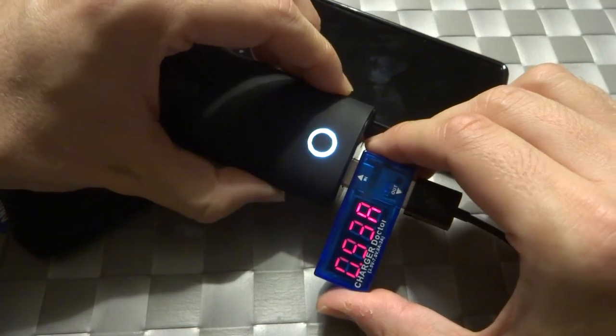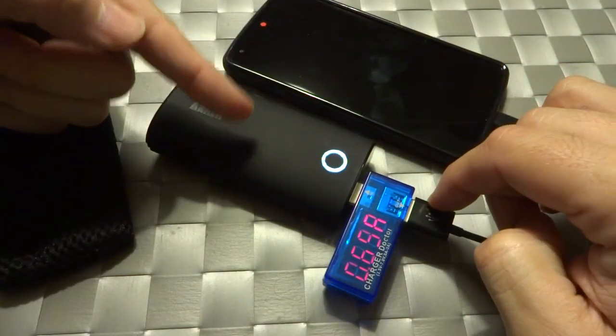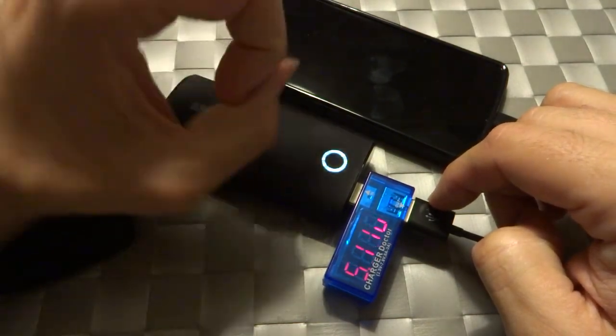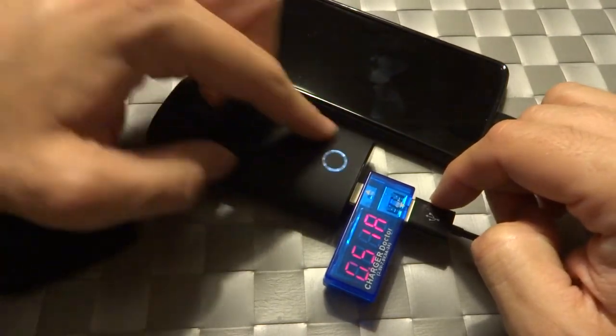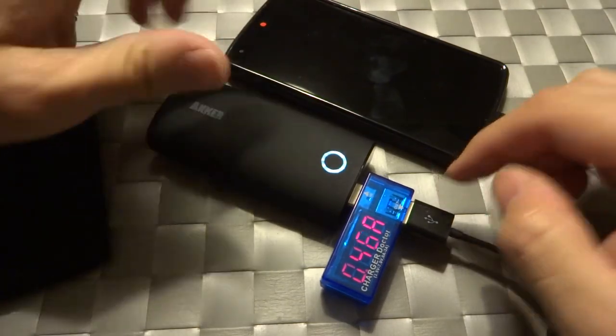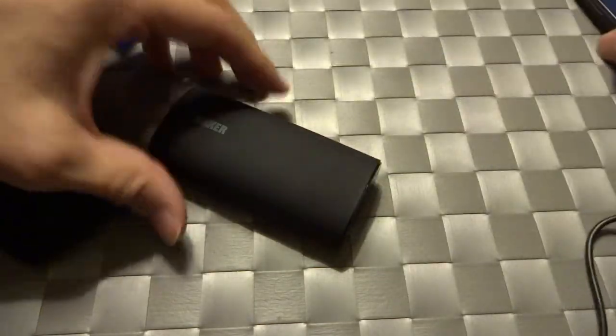Anyhow, highly recommended. Thumbs up. I'd get one of these. I'd recommend this to my friends. I really actually like the Anker brand. I bought a power supply from them, a little wall wart for charging phones. That was great. I've got the single cell version of this for other friends for birthday presents. They've loved it as well. I have to say, for a Chinese brand, Anker, yeah, pretty good. I think it's Chinese or maybe it's Japanese.